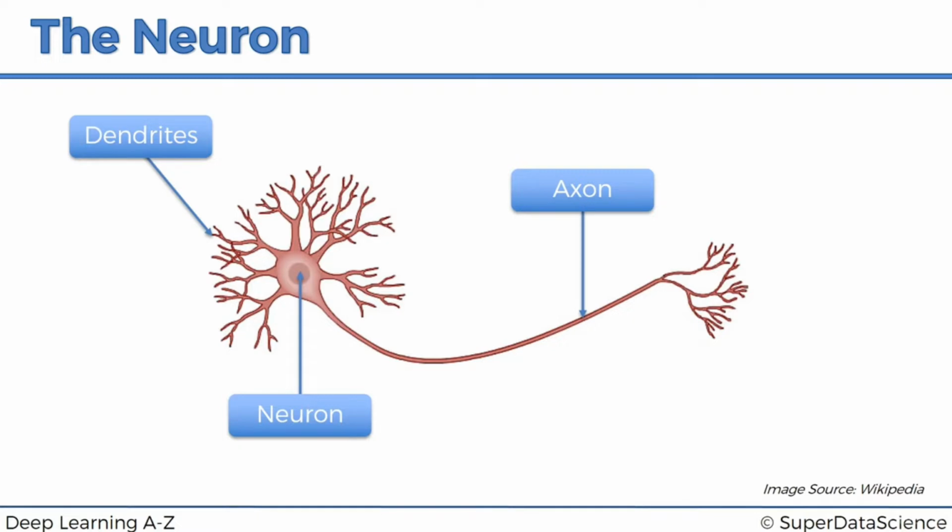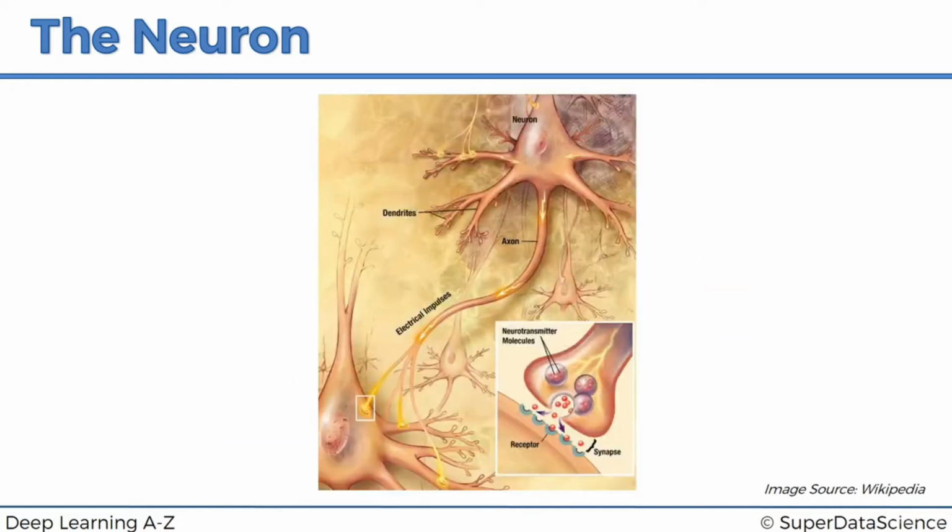Same thing with neurons. By itself, it's not that strong, but when you have lots of neurons together, they work together to do magic. And how do they work together? That's the question. Well, that's what the dendrites and the axon are for. So the dendrites are kind of like the receivers of the signal for the neuron, and the axon is the transmitter of the signal for the neuron. And here's an image of how it all works conceptually. So at the top, you've got a neuron, and you can see that its dendrites are connected to axons of other neurons that are even further away above it. And then the signal from this neuron travels down its axon and passes on to the dendrites of the next neuron. And that's how they're connected.